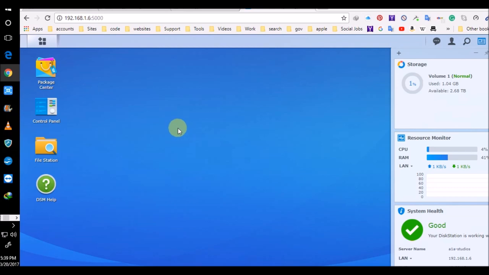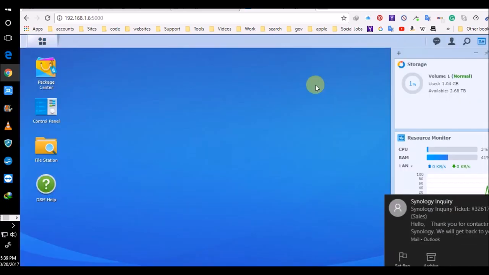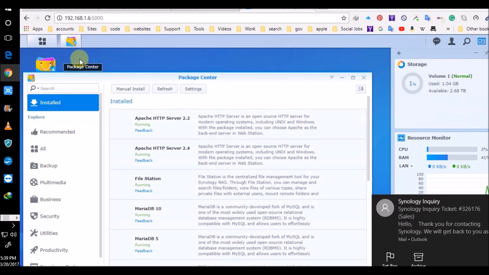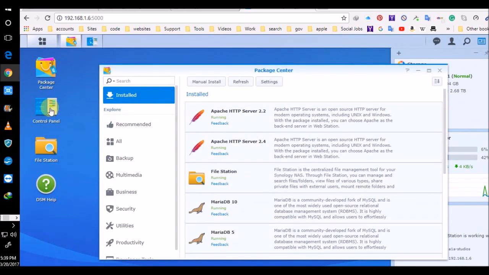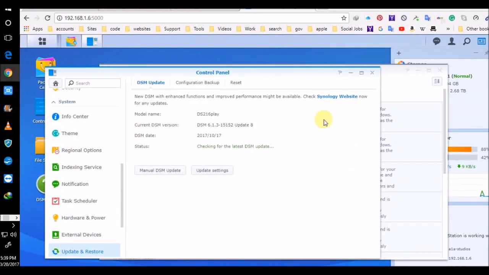So once you get the Synology, you're gonna install the software to run it. That is called, and I'll tell you right now, it's called DSM.